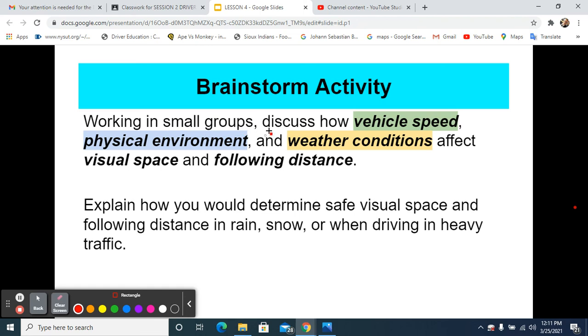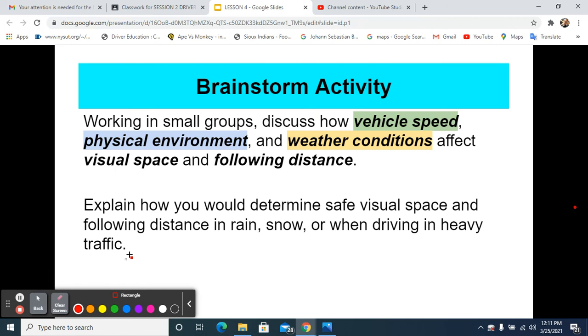Working in small groups, discuss how vehicle speed, physical environment, and weather conditions affect visual space and following distance. Explain how you would determine safe visual space and following distance in rain, snow, or when driving in heavy traffic.